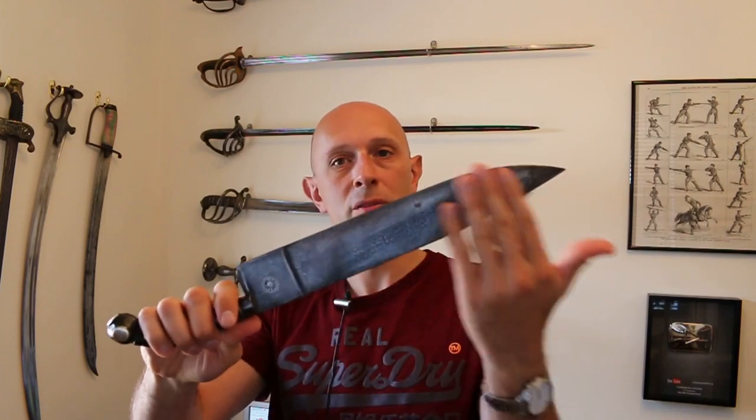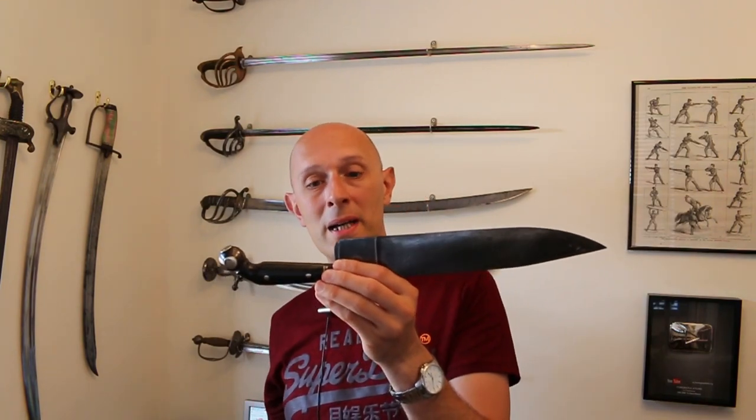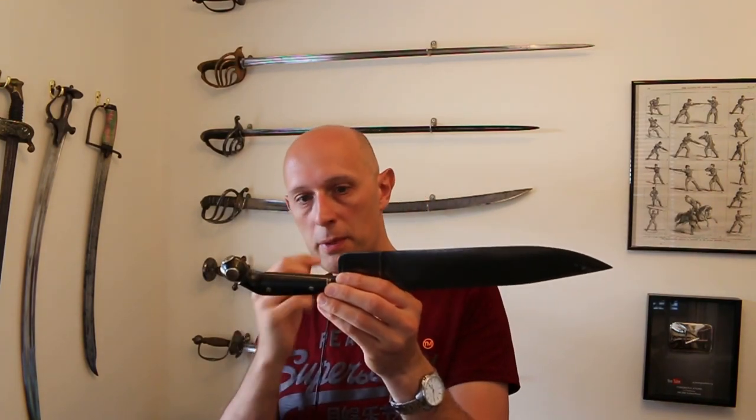So to set the context, it is late 19th century — so it's an original old example. You can probably tell from the patina or colouration of the blade; it's been around for a while. And it was an interesting thing — like many weird objects that come to me, it came to me with some swords in an auction lot.